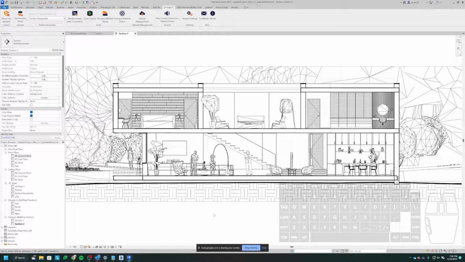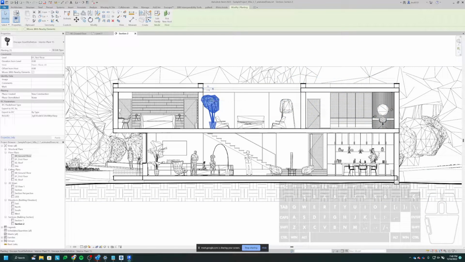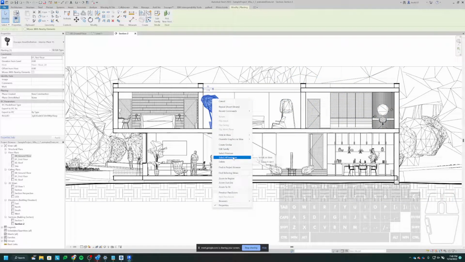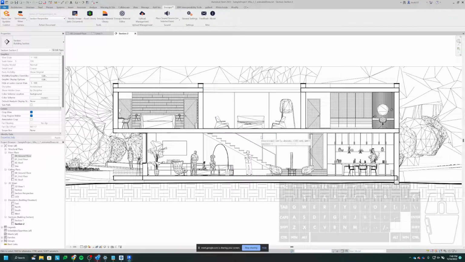Another thing that you can do, say I want to show that category, but I only want to hide an individual thing, you just click on the thing you want to hide, and then you right click and go to hide in view elements, and it's just going to hide that individual element, right? But in this case, I'm just going to hide all the planting because it looks really bad.